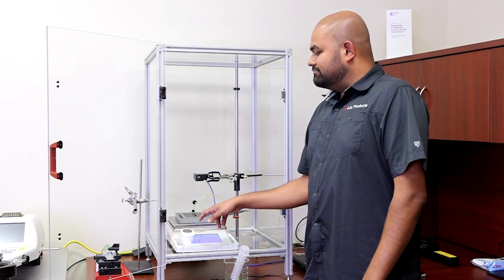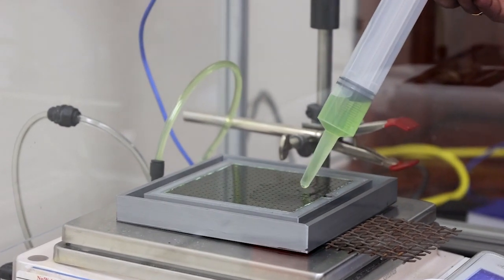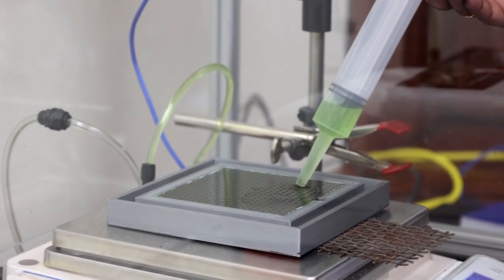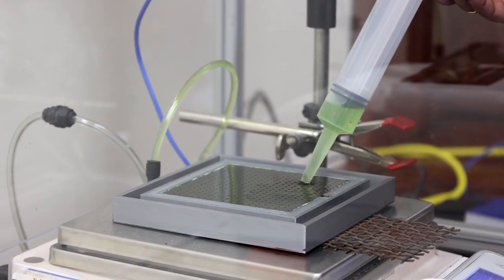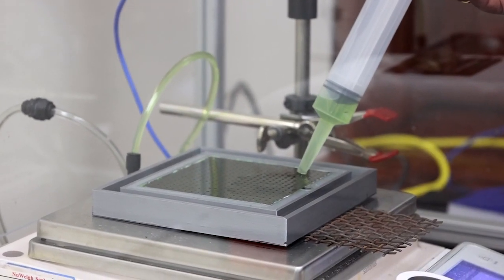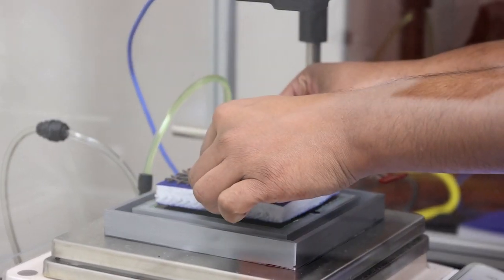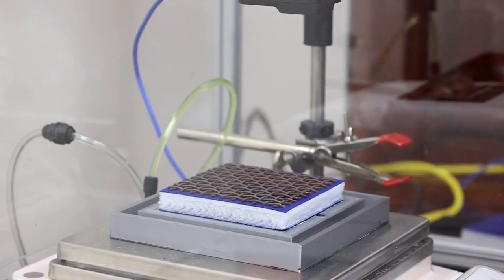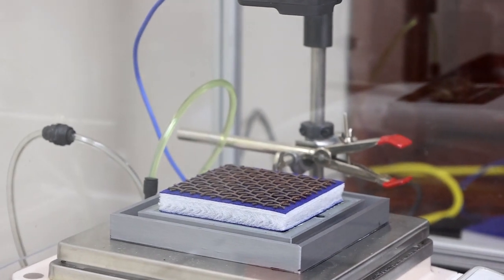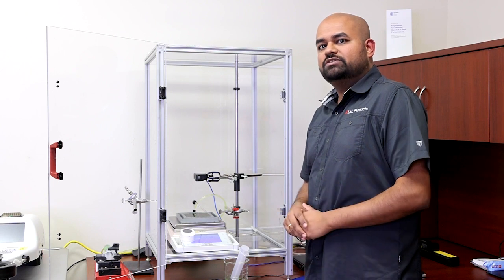The way this test works is you pump in X amount of fluid at a certain speed, and it comes out through a plate here. It's a porous plate with holes in it, and the moisture comes out through the plate. Then we put a CCubed structure or a foam structure on top of it, and we start the test. Right now it's set at 30 grams per hour. That's how much moisture will flow through.